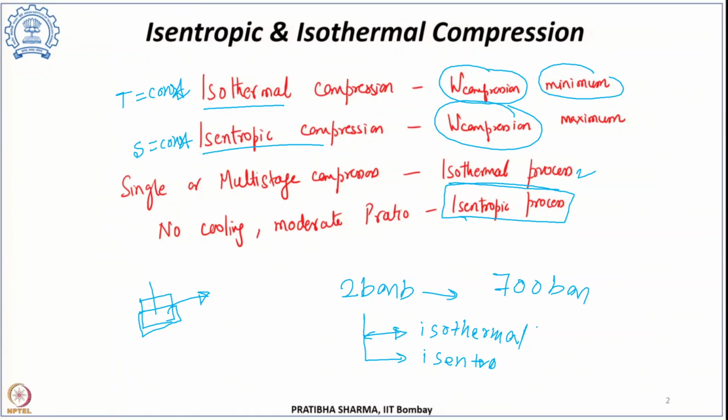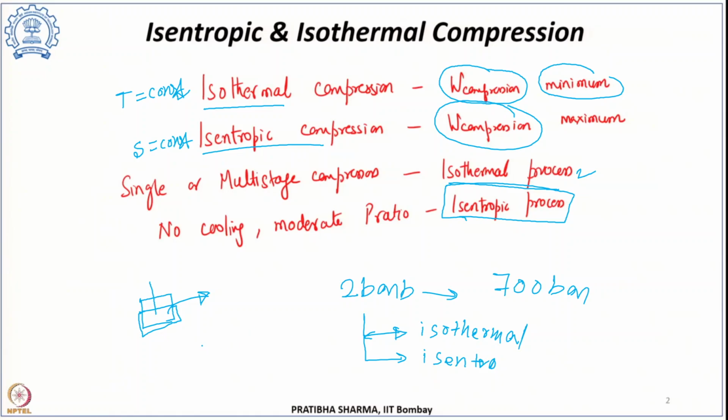Sir, there is one confusion in terms of the work done, whether it would be positive or negative. We are doing work on the system in the compressor. Yes, I am discussing that. Better to go with the isothermal process, because for the work done there is minimum energy required than for the isentropic process.